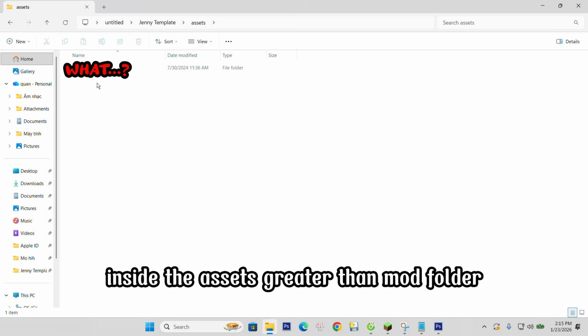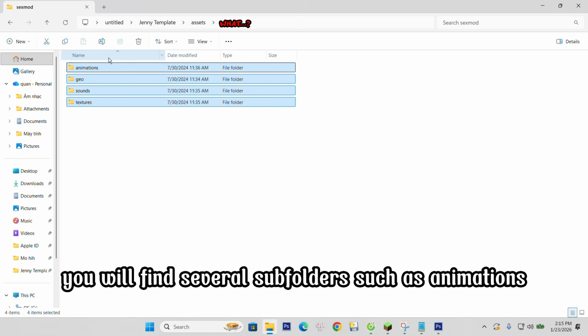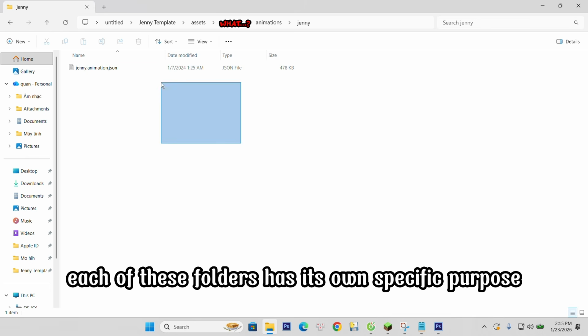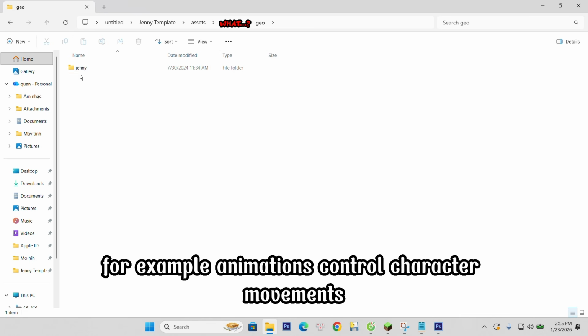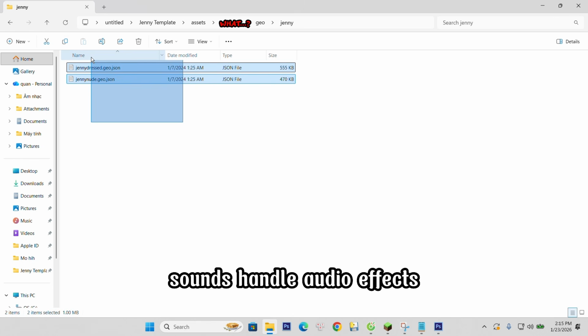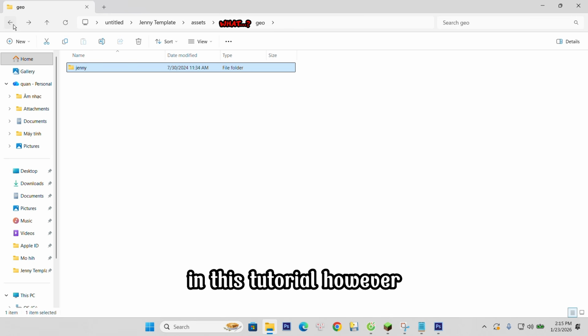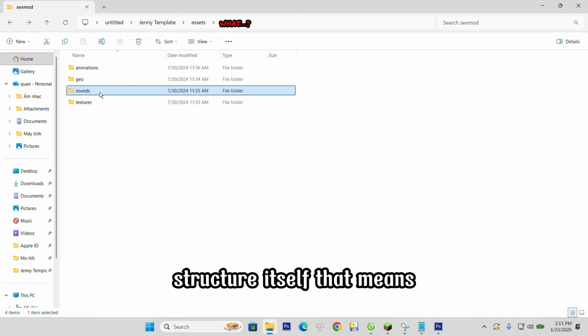Inside the assets, then MOD folder, you will find several subfolders such as animations, geo, sounds, and textures. Each of these folders has its own specific purpose, based on its name. For example, animations control character movements, sounds handle audio effects, and textures store the image files used by the model. In this tutorial, however, we will focus only on modifying the model structure itself.